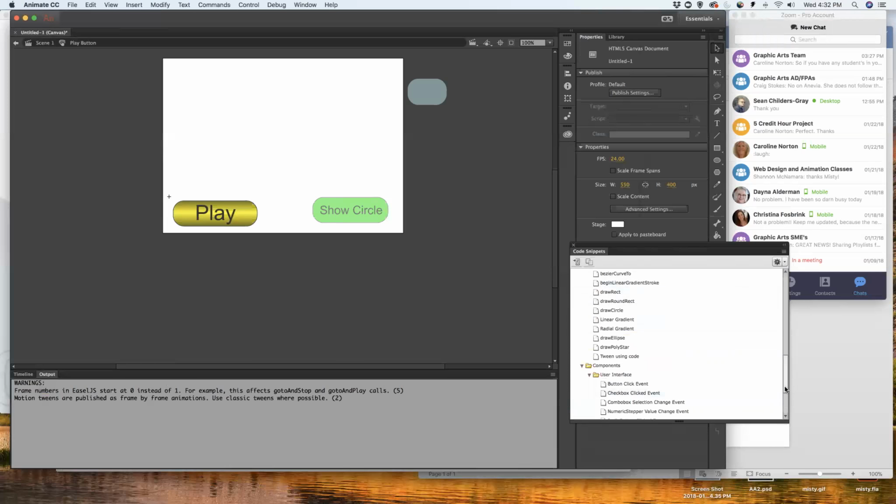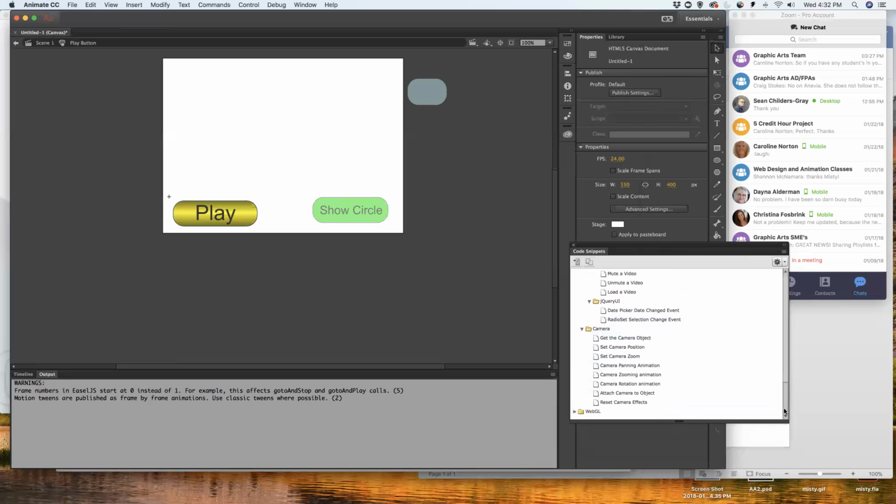Your user interface buttons like a button click event, a chat box, a combo box. If you needed to add some sort of little form or something like that to an animated advertisement, you could use this type of stuff to create that form. And then of course you can add video, outside video. If you wanted to add a video to an animated infomercial, that's what I call them, you can actually add video. And then of course you have some of your jQuery stuff, which is, you know, your date picker, your radio set selections, that sort of thing.